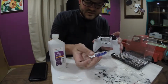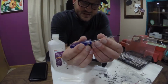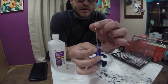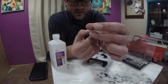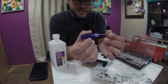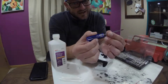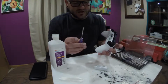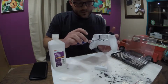Well, I guess I should mention this little tool right here. This is specific to Xbox One controllers, where it's a T8, but there's a little indent in the front as a safety mechanism. I bought this on eBay for about $2.50, free shipping, and I got it in about 3 days. It was amazing. Total life changer. You need this thing. Okay, so now I got that one screw out.